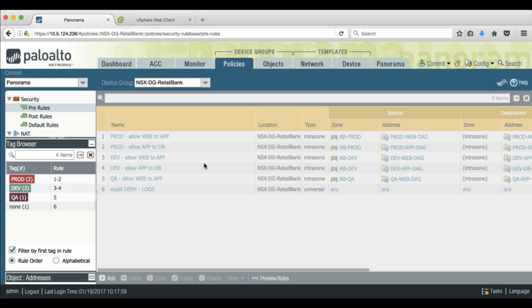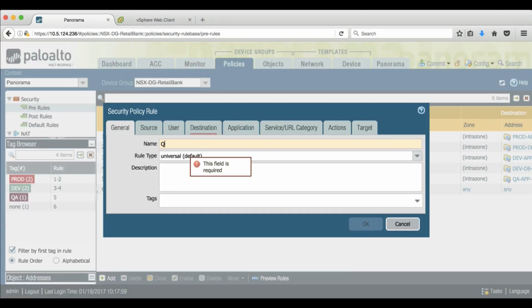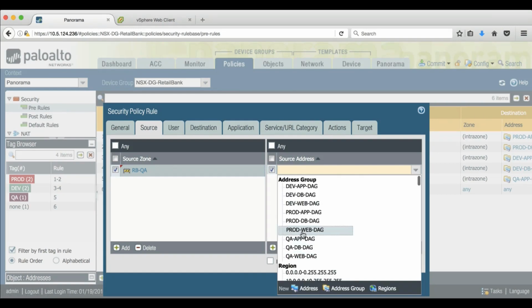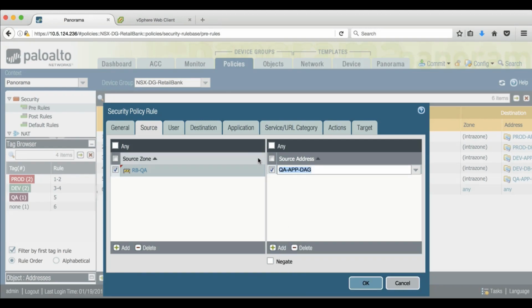Now let's look at policies, right? You have the security groups, you have the workloads and everything, but you still need to redirect traffic to third-party solutions like Palo Alto Networks. Now how is that automated? This is the second piece of the puzzle where you start creating security policies within Panorama. Again, for those of you Panorama admins, this is a very familiar UI. You choose source, destination, and you provide app ID related stuff when you create policies.